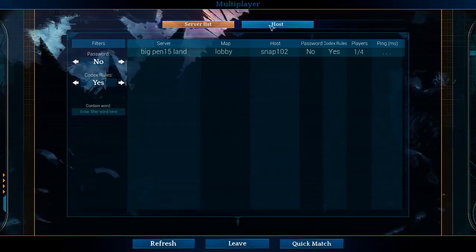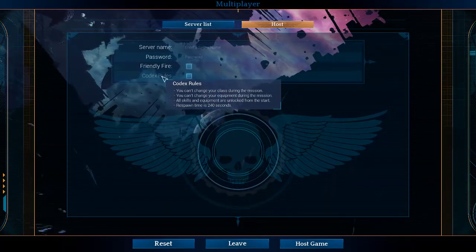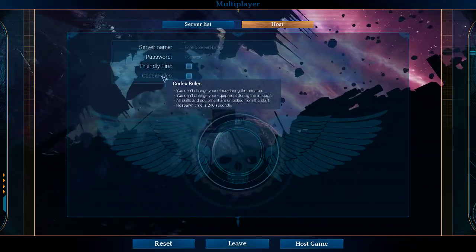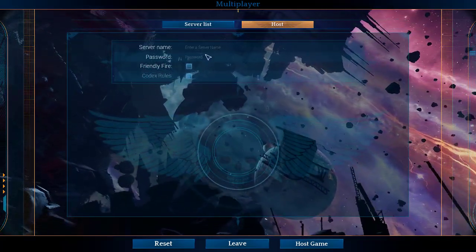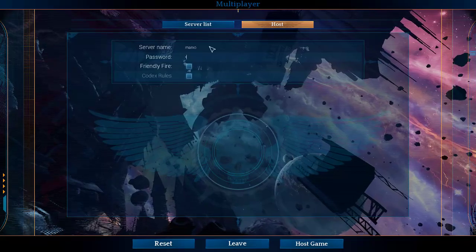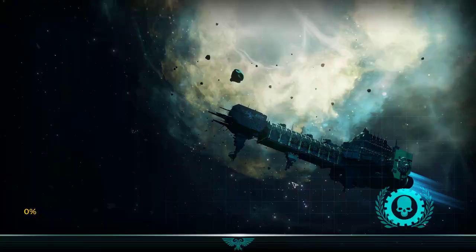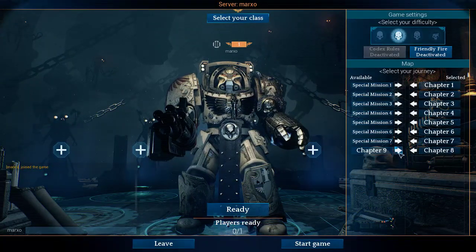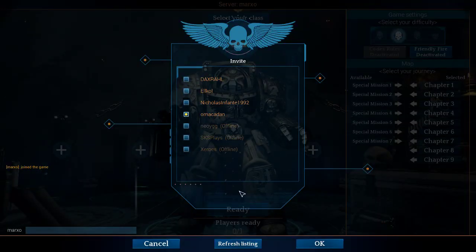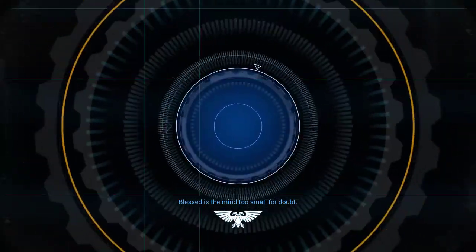All right, host. Codex rules. You cannot change your class during missions. You cannot change your equipment during missions. All skills and equipment are unlocked from the start. Respawn timers to... Okay, yes, I'm turning that off. I think that's probably our problem, because it says our respawn timer is 240. Let's try that. You know the password? Because I don't know if that's causing us the issues or what. Okay. Select your class.